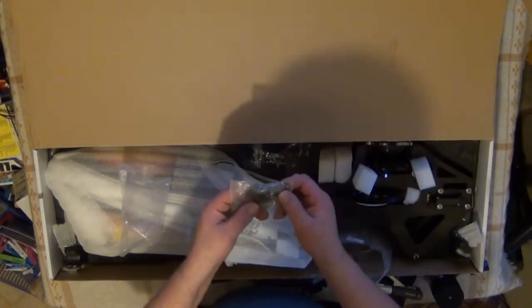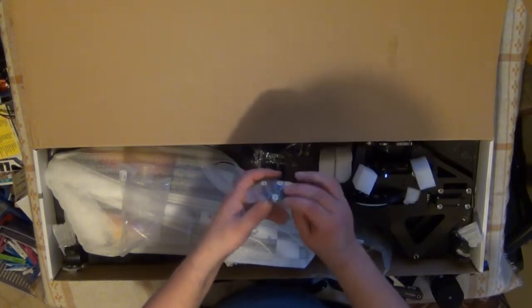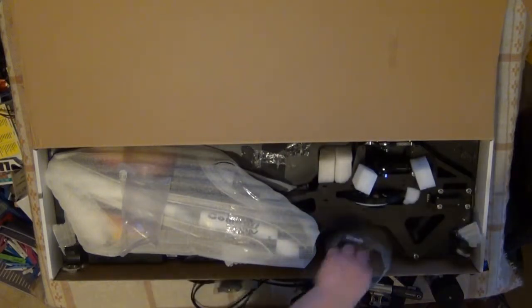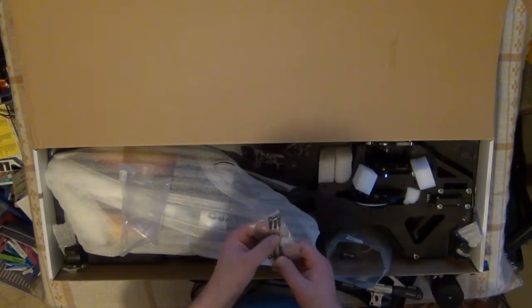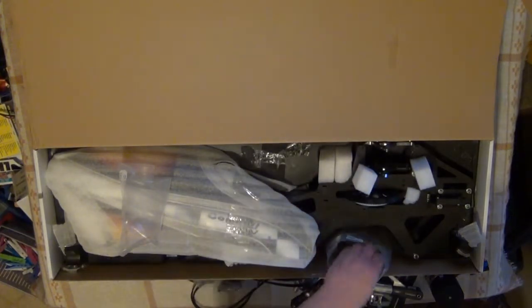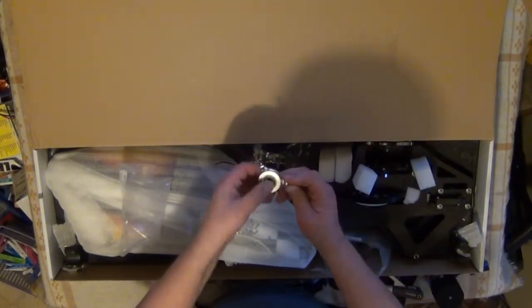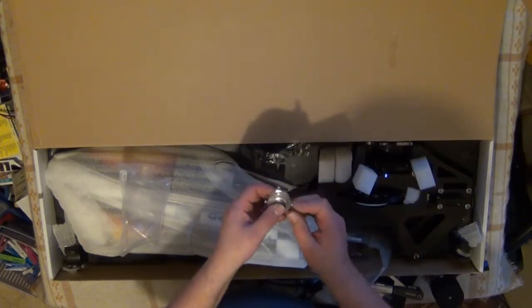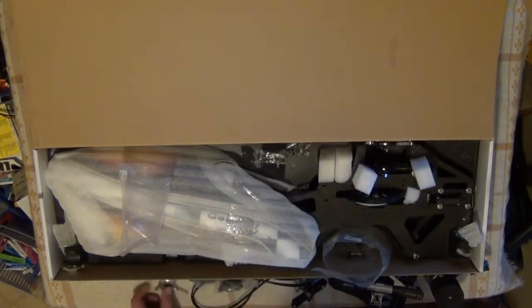Here we have fasteners for, I believe it's the landing struts, and you have landing skid nuts, I think they call them, for protection, rubber nuts or rubber skid bumps. Here are the linkages from servo to swash. Here's the swash plate. I'll be going through and checking everything for thread lock. Actually, I'll be just pulling it apart and re-thread locking everything just to be safe.